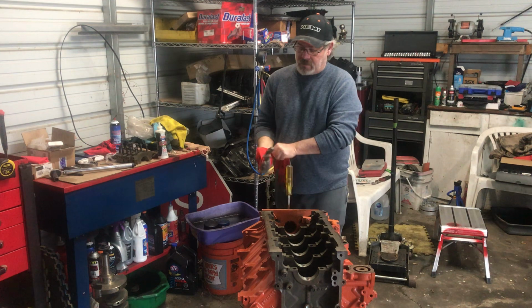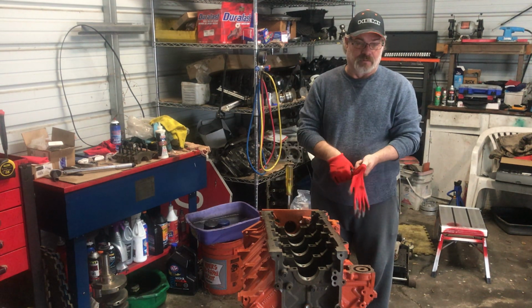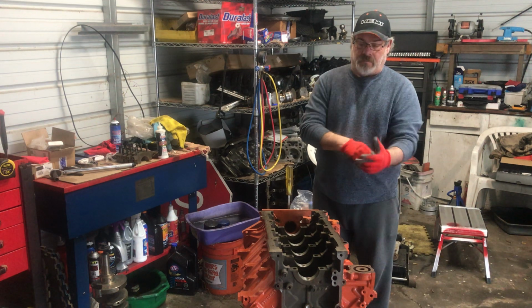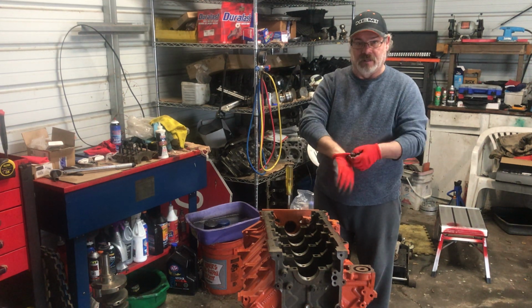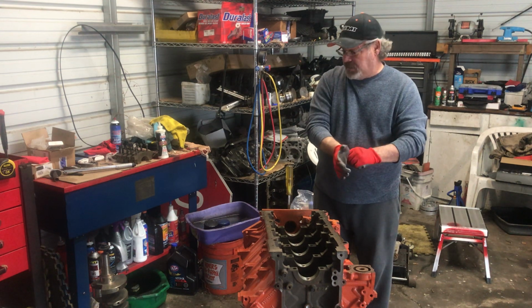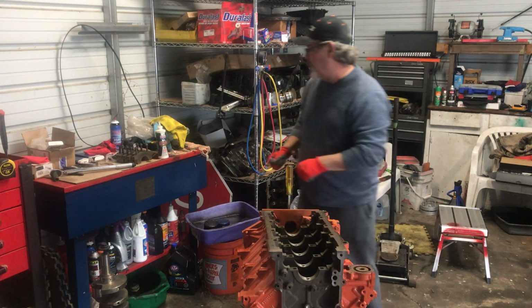What's going on, guys? I'm going to install the crank on the 5.7 this morning. Get everything cleaned up, and get ready to put some bearings and stuff in it, and get her in, get her torqued down. So let's get started.